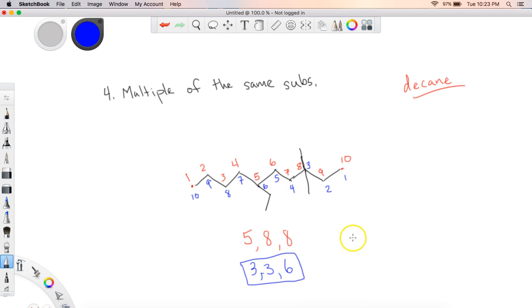So what does that mean? It means that I'm going to have a 3-3, and now I have to use the proper prefix. So if I have multiple of the same substituents, I'm going to need a prefix associated with that. So if I have 2, I'm going to call this 3,3-dimethyl, right? So rule 4 tells me whenever I have 2 or more of the same substituent, I need to use the prefix here, not 1 or more, right? So dimethyl, I could also have tri, and you could have tetra if you have up to 4.